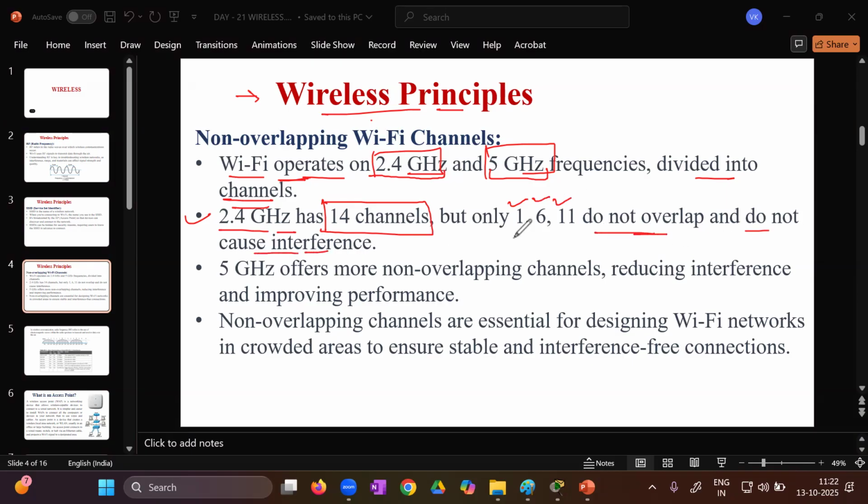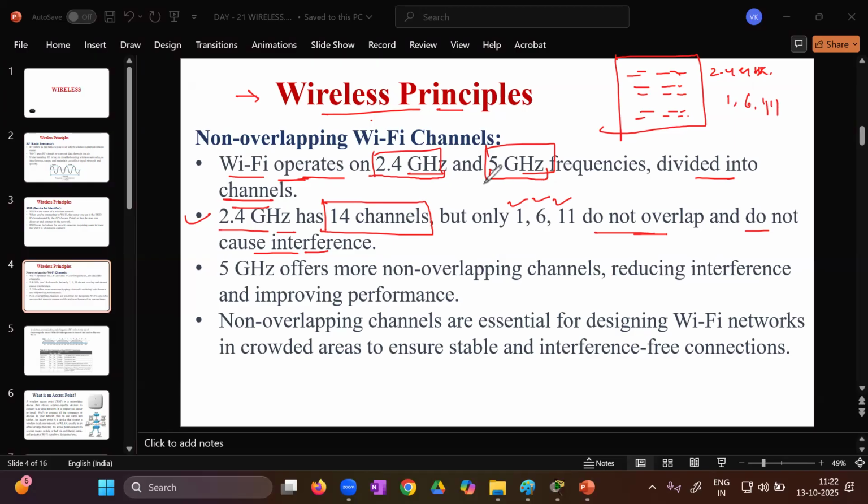Let's say you have a very large building where so many users have Wi-Fi connectivity. If they are going to use the 2.4 gigahertz radio frequency, they need to use either 1, 6 or 11 as the channel to avoid interference.